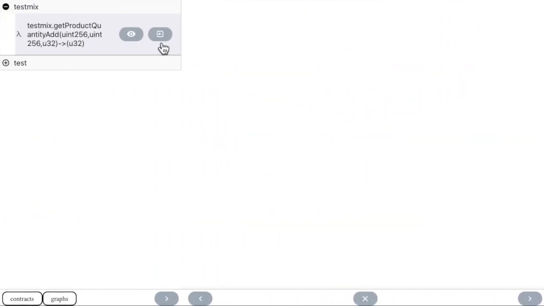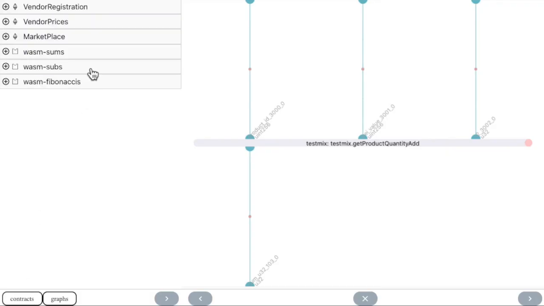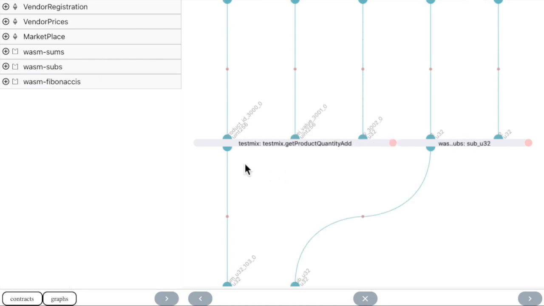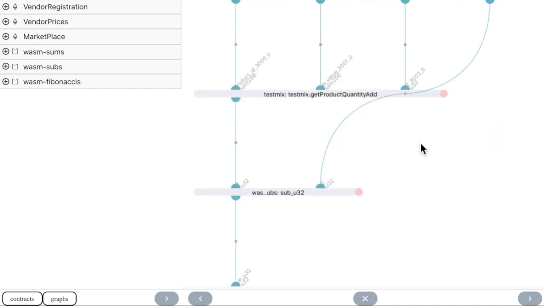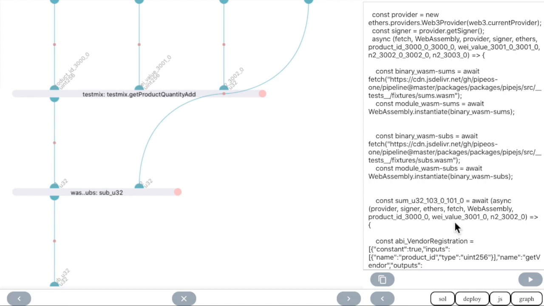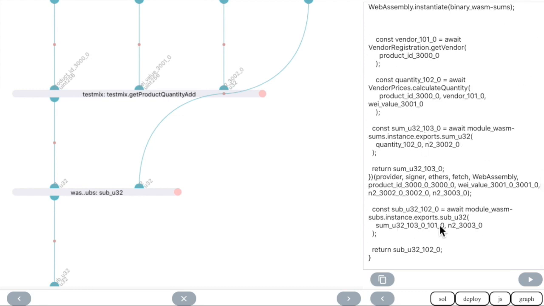Now we can also use this graph as another node in a graph. And we can add another WASM function. In the JavaScript source code, we can see that this subgraph is treated as a graph step and wrapped in its own function. And the return value is used here in the last step, which is a function that subtracts a value from another one.